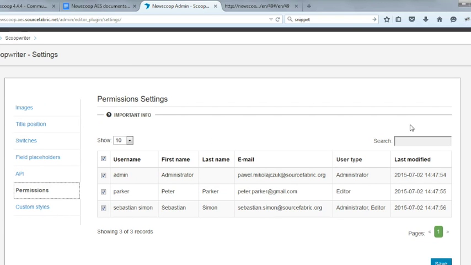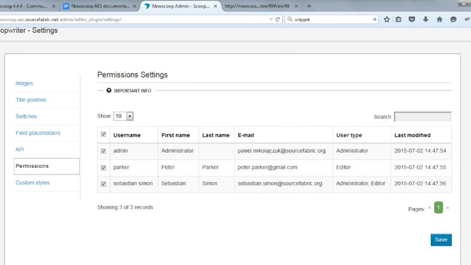And then a very important part, the permissions for the plugin, because you can run both the Scoopwriter plugin and the old article edit screen. And you can assign the right to use the Scoopwriter to certain authors or editors only.